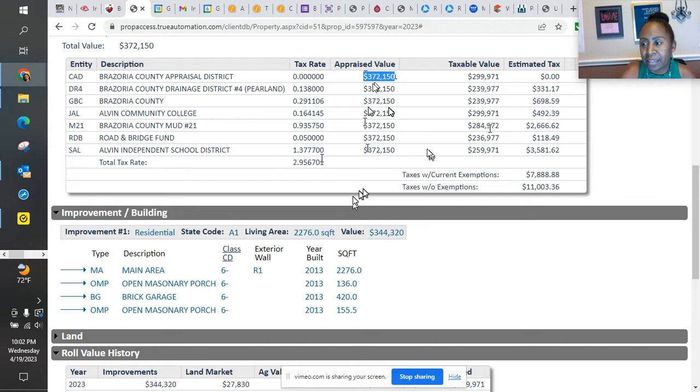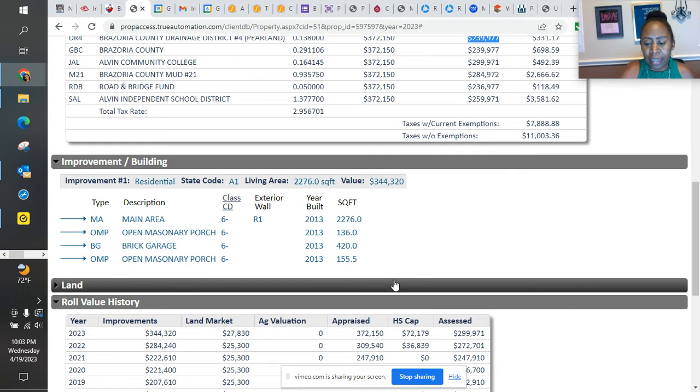But again, the point of going through that process is to get the value of your home down so that you ultimately pay less taxes. I also just want to clarify something. When you have your exemptions, the tax rate does not change. It's the amount that you pay taxes on that changes. Okay, so I think there's this misconception that your tax rate gets lowered when you have exemptions, and it's not the rate itself; it's the value of the property that you're paying less on.